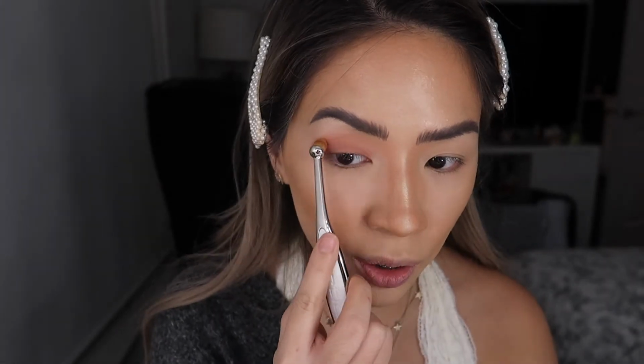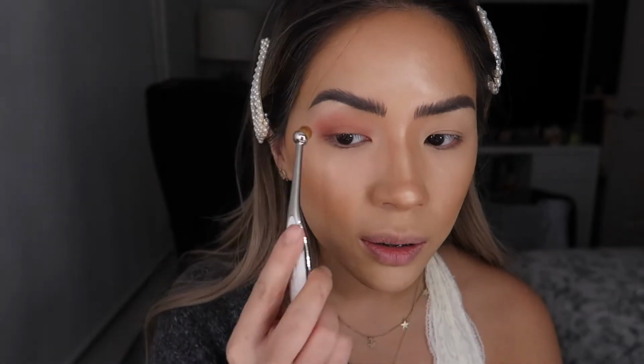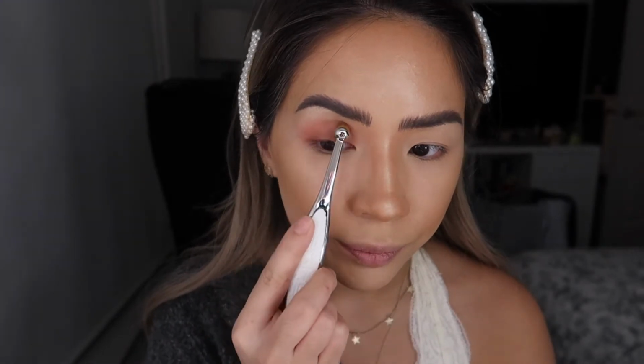So I guess you can't really control the eyeshadow as much with this, because it's just not getting my eyeshadow where I want it. Well, this is just weird. It's just too dense to really blend anything out. Alright, so I am just gonna do a quick eyeshadow look then.